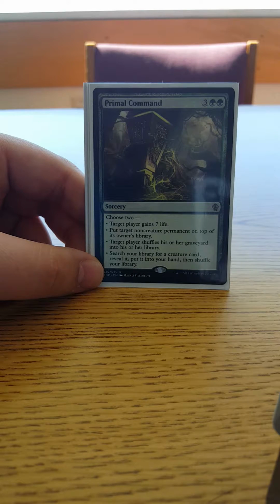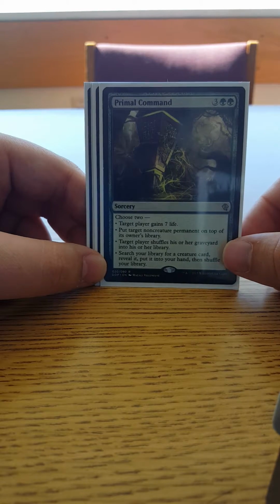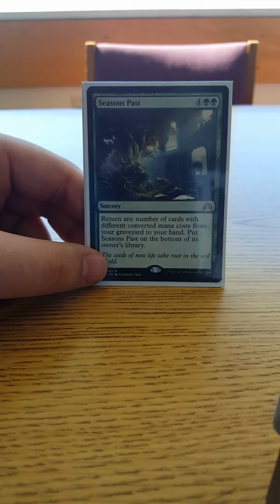If they have like an Avacyn or something, I can't really get rid of it. I don't have a lot of exile in here. So usually what I'll do is I'll put it on top of their library and then I'll just shuffle their library. But you can also search your library for a card, which is pretty powerful. Overwhelming Stampede, I mean, it's just a game ender.